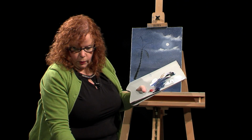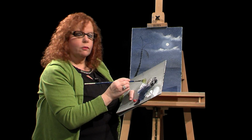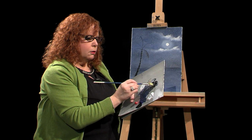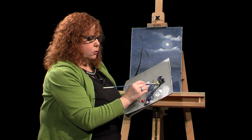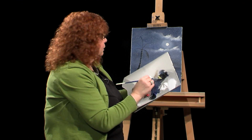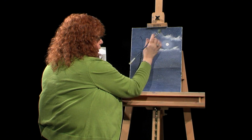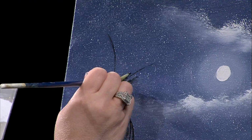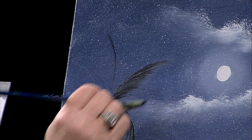I'm going to show you another way. So this is a good lesson today for you, and you'll be able to pick which brush you like the best. Now I'm loading a fan brush. So here's the fan brush in dark paint. And with the fan brush, same way, this is coming up. I can just pull the palm fronds with the fan brush.